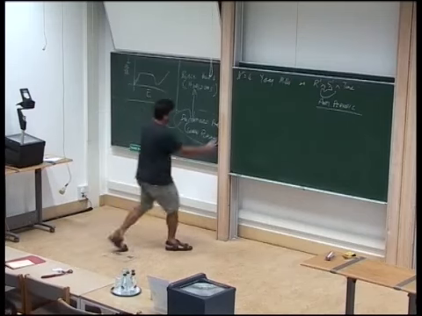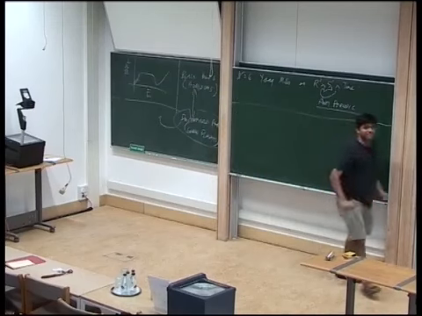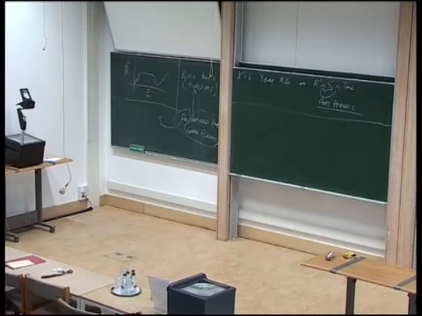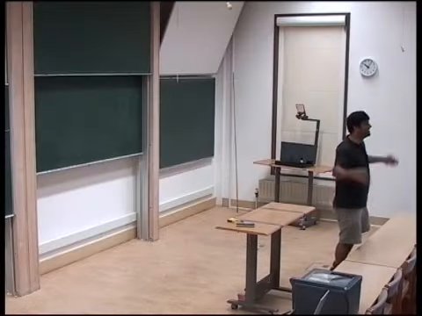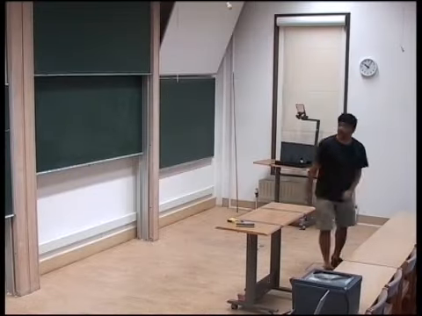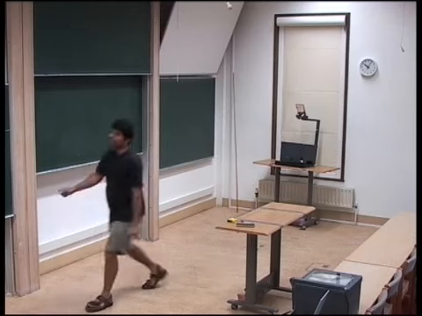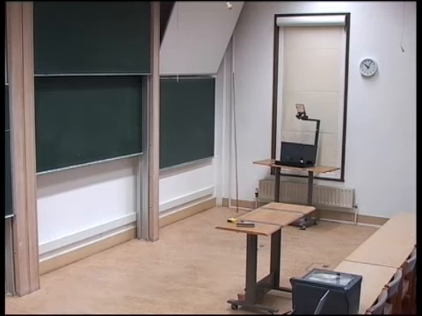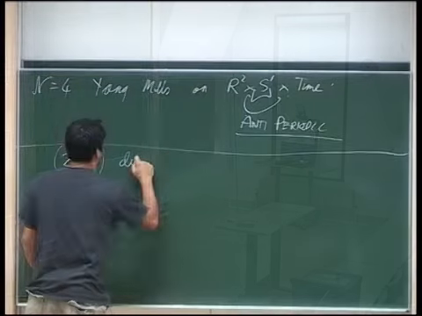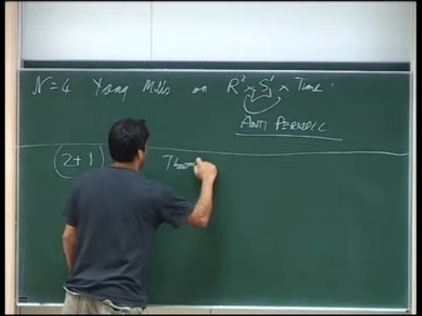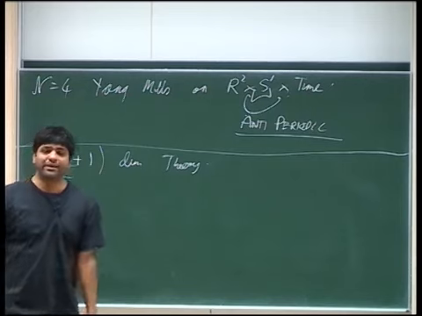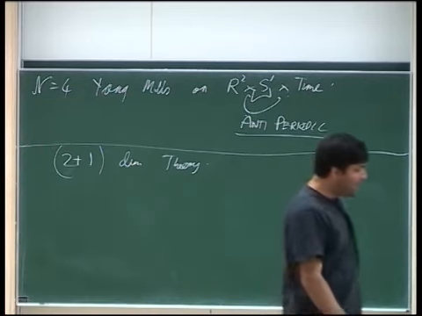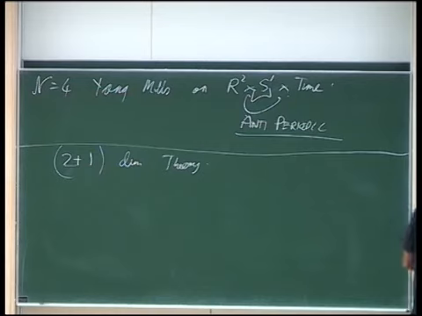Okay, so now we can ask, what is the long distance physics that we get from this theory? So by long distances, I mean long distances on the scale R. I go to a distance that's much larger than R. What is the long distance physics of this theory? Well, clearly it's some 2 plus 1 dimensional theory. What 2 plus 1 dimensional theory is it? Well, let's see what the massless fields in the theory will be.